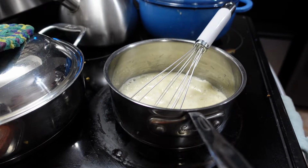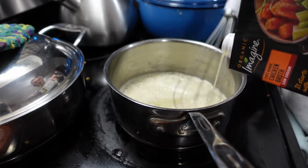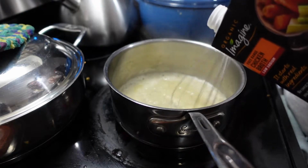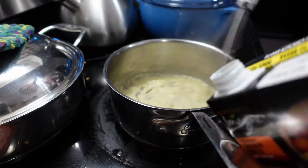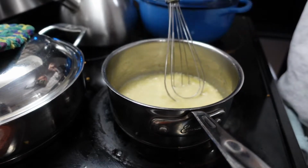And now for the gravy, I used about a tablespoon of butter. No, that's not right. Like a couple tablespoons of butter. And then a tablespoon of flour. I definitely would have done more. I would probably double that. I tend to not follow recipes when I'm making gravy and I just kind of wing it. But once I made the roux and let the roux cook a little bit, I slowly added chicken broth.